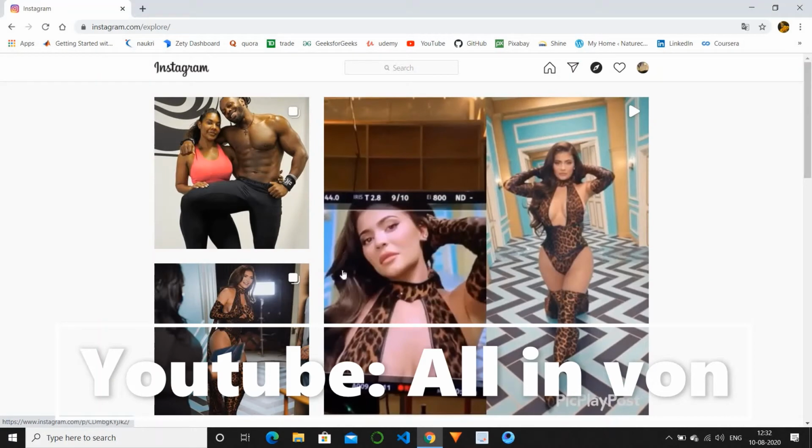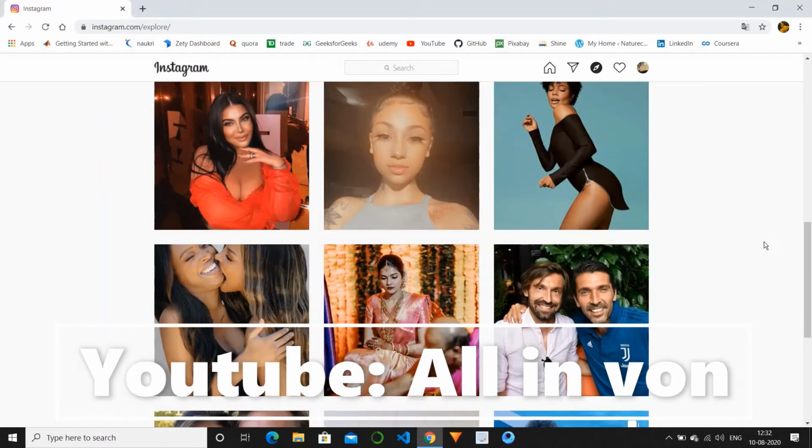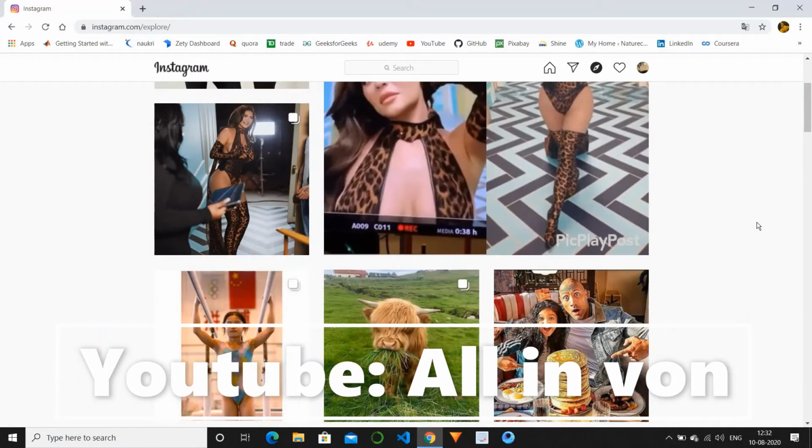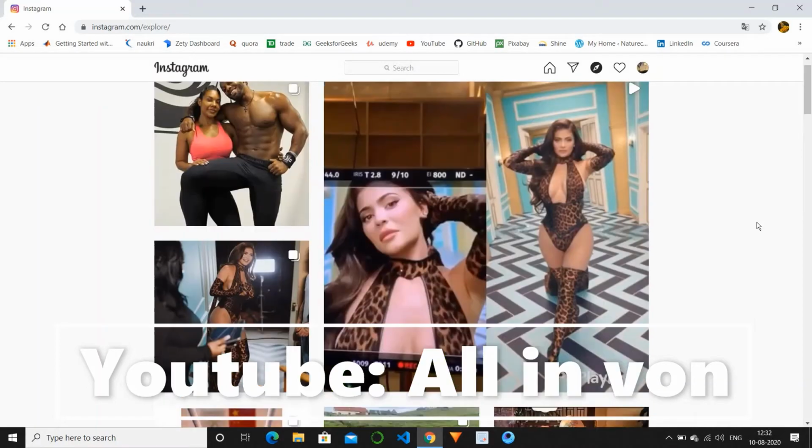Likewise, you are following some people, celebrities or pages, so the posts and feeds of these pages, people or celebrities are seen here. You can see the posts, the pics and different videos of these celebrities or pages here.